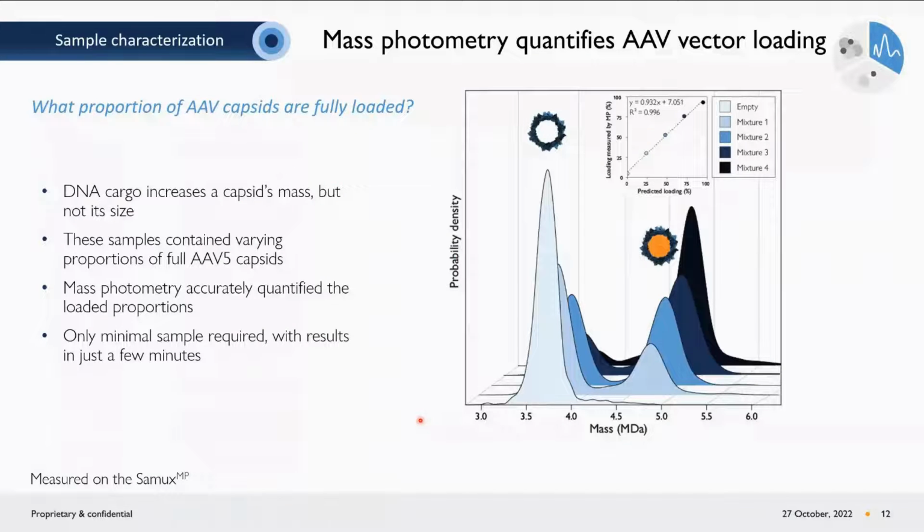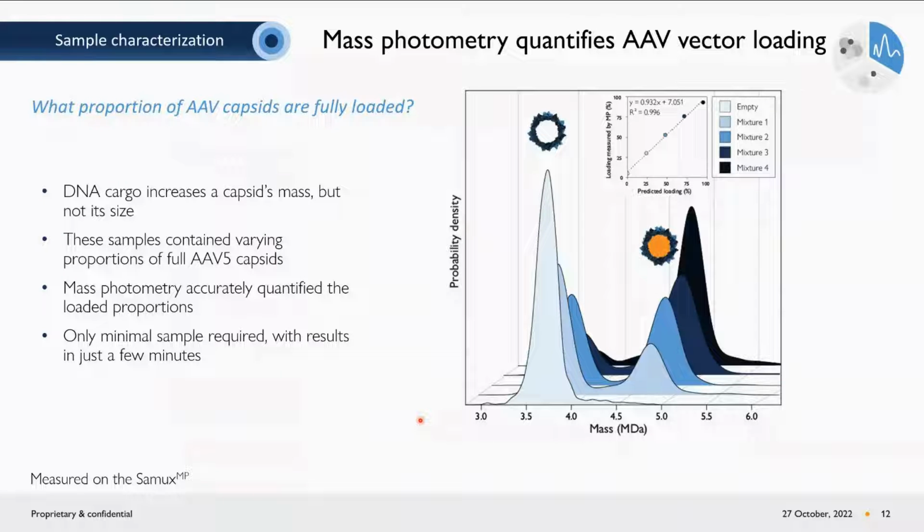Another popular application of mass photometry is the measurement of viruses, specifically AAVs. In the production of AAVs, you want to have the DNA inside the viral capsid, but during the production, you also produce empty capsids that don't have the DNA. The difficulty in detecting this is that they both have the exact same size. So anything that looks at size wouldn't find the differences between empty and full. That's why you typically need to separate them beforehand.